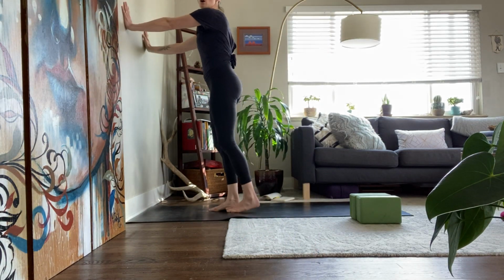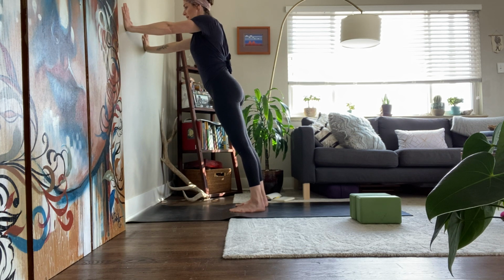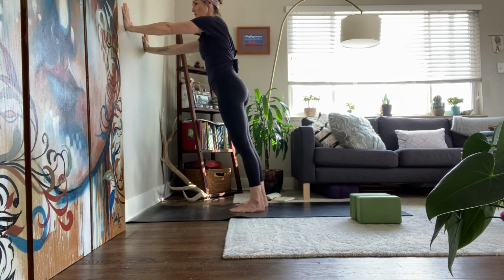Place your hands on the wall with your arms straight. So you're basically in a plank position, just upright, okay? Keep your arms straight and inhale, let your chest sag towards the wall so you feel your shoulder blades kind of disconnect. And then exhale, push the wall away.